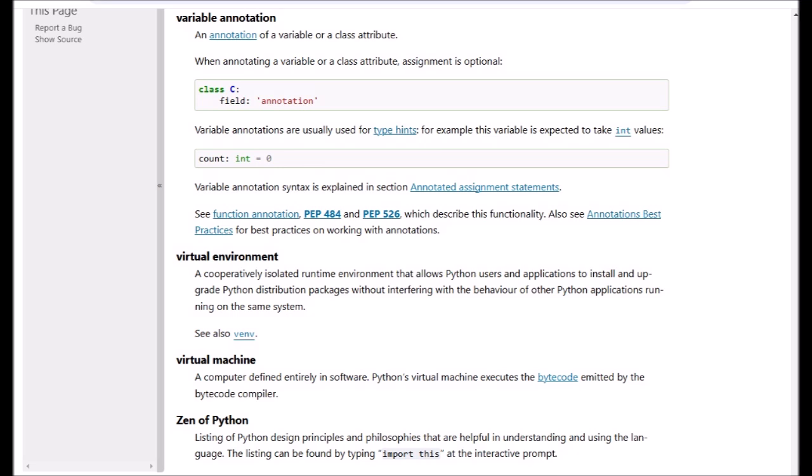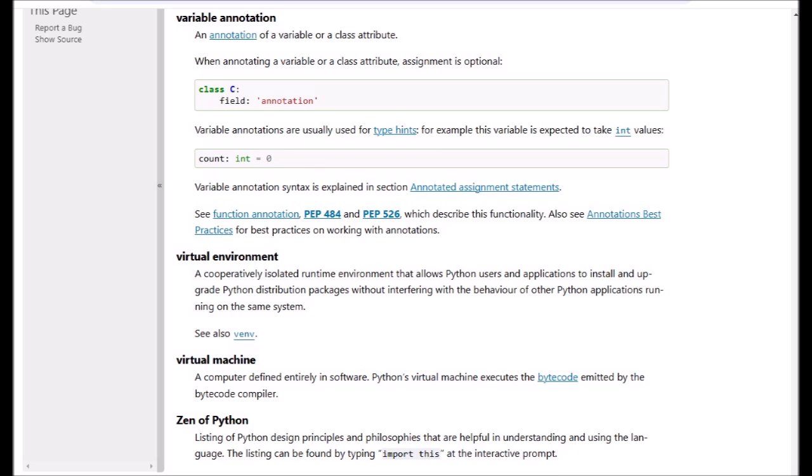Variable annotation. An annotation of a variable or a class attribute. When annotating a variable or a class attribute, assignment is optional. class C: field: 'annotation'. Variable annotations are usually used for type hints. For example, this variable is expected to take int values: count: int = 0.